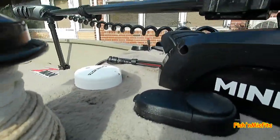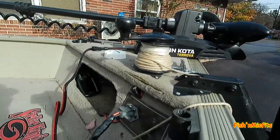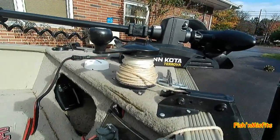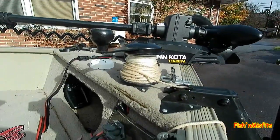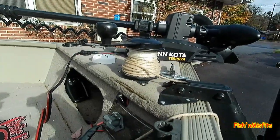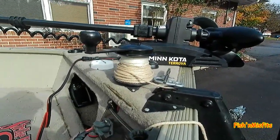and now I know there's issues about do I have it too close? Is the magnetic compass going to be affected by it? To be honest with you, I don't know for sure. I guess we'll find out. I didn't cut any wires, so I have plenty if I have to run it. If something seems funny, I'll just move it back maybe by the console of the boat. I wanted to show you a couple things that I've done though to enhance this.